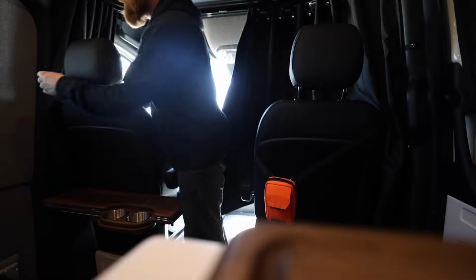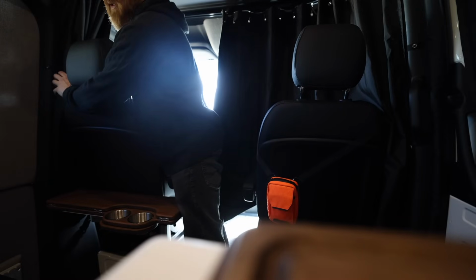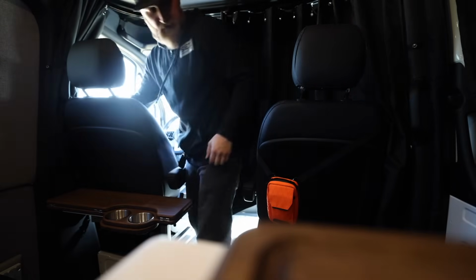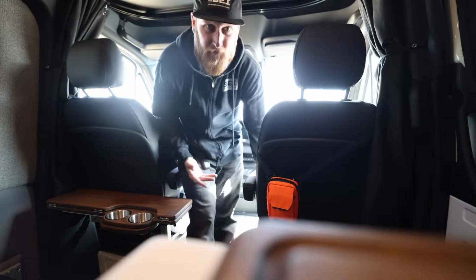Showtime. Open up these curtains. They're actually velcroed onto the pillar here, so you do not have any light seeping through the sides. Grab that snap, click it into place. Same thing on this side. Click that into place and you are ready to drive off.